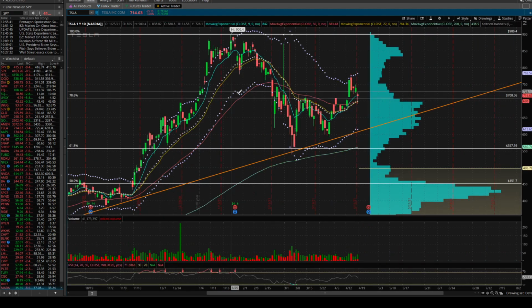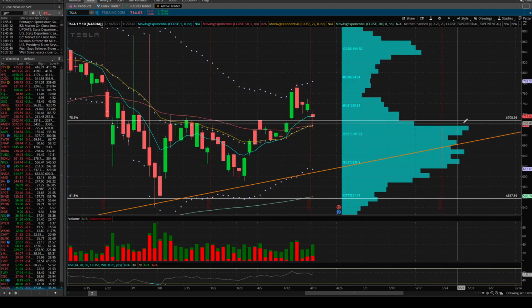So if we go to the daily, you'll see it's a little bit better, especially volume-wise, what I was talking about. The histogram bars on the right are volume. So definitely that 695 down to 690 range was the high point of volume on the daily chart, and we sold all the way down to that. Buyers protected it, and you see that here with the high volume candle in the day, almost 39 million shares. Majority of that's on the bid or buying side, and also corresponding to that 695 level, we had the 22 and the 50 EMA that acted as support.